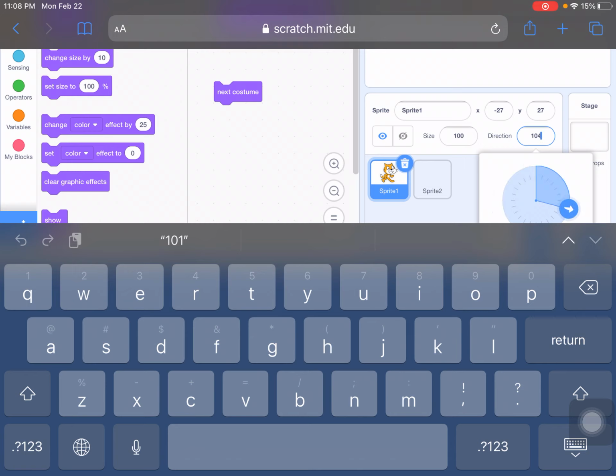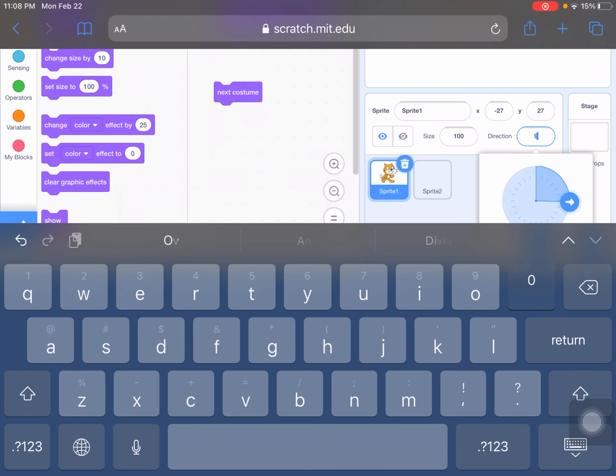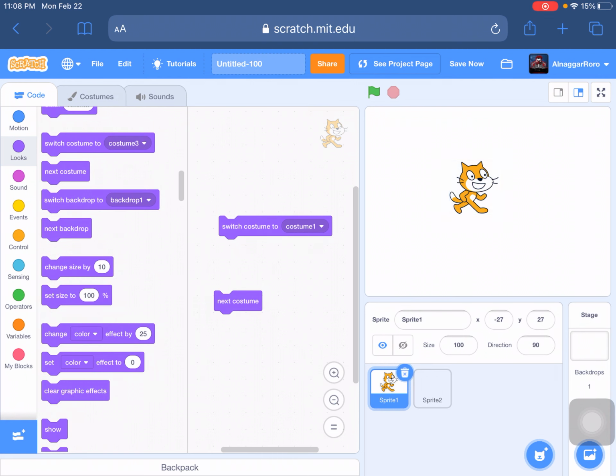Let's just make it 90. Yes, 90. And also you can say switch to here, it's idle, it will not move, but next costume will run over all of them.